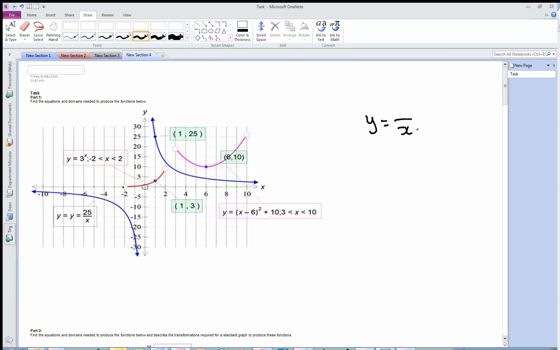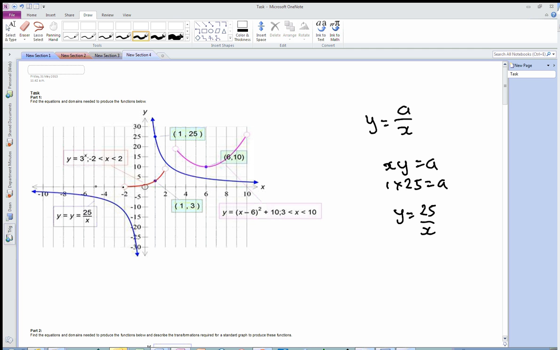Now all you have to do is just get 1 point. Now if you go across 1 and up 25, it tells you there, we know that this value here, a, we know that x times y equals a, so we just have to multiply those two numbers. 1 times 25 equals my a value, so it's just 25, so I get y equals 25 over x. Right, that was the very first one. Let's have a look at the second one here.